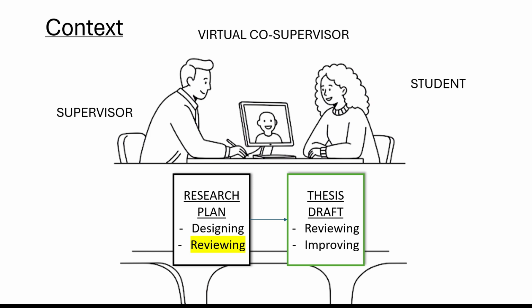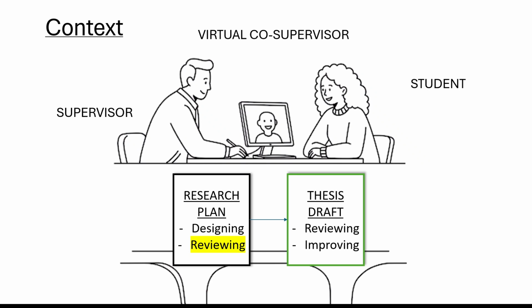Therefore, the target users of REPLEI can be university lecturers, who can review students' coursework, for example, if the coursework is research. As a teacher, of course, you still play a key role in evaluating critical thinking, originality, and the feasibility of the student research. The AI acts as an assistant, a virtual co-supervisor, but human expertise still needs to be present to ensure academic rigor.